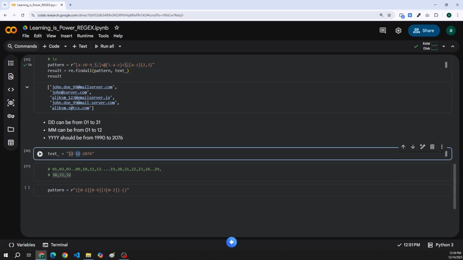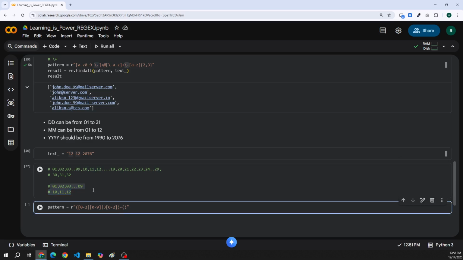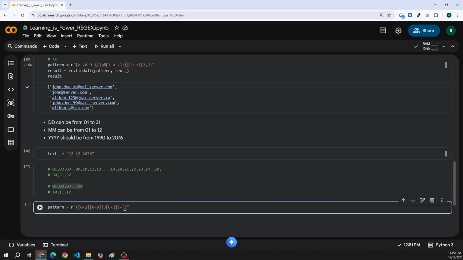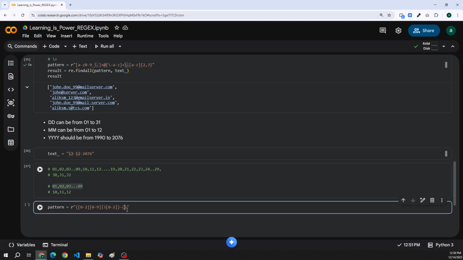Now once again, what will be the month? How can we add the month? We can add the month something like this: 01, 02, 03, and so on till 09. And another scenario like 10, 11, 12. So in this way we can add the month. First let me handle this first scenario. If you see, 0 is common for all of these, so let me add 0 directly.